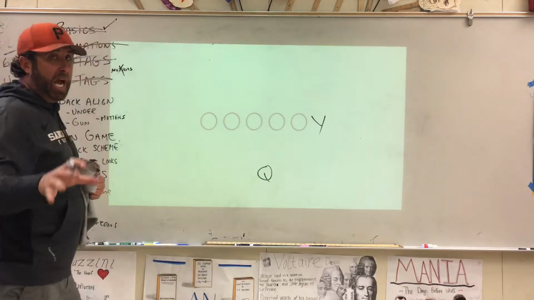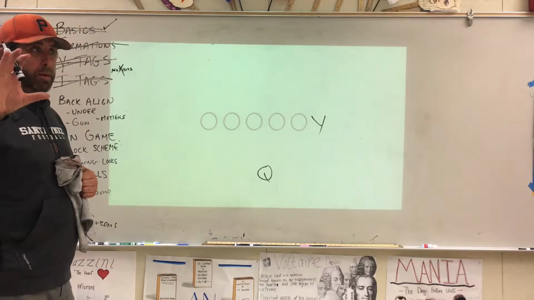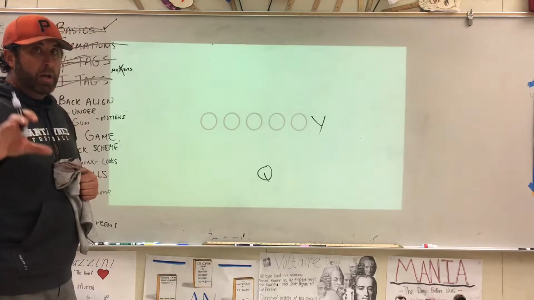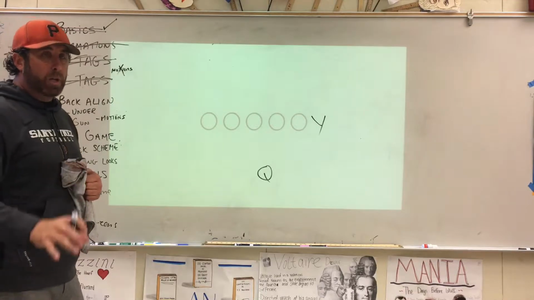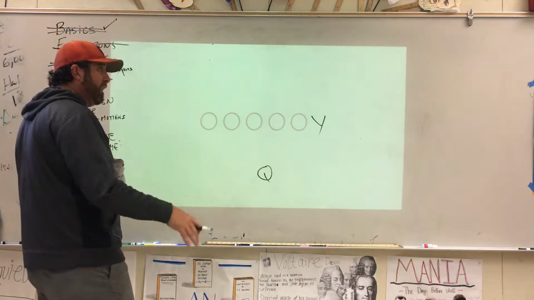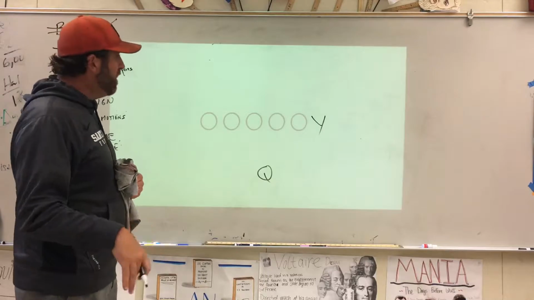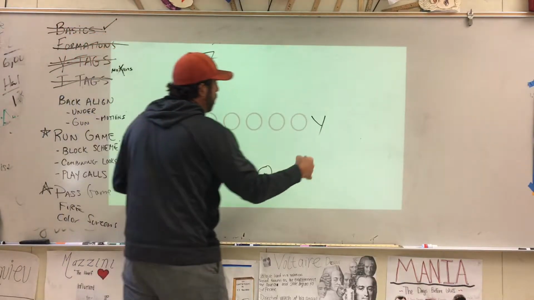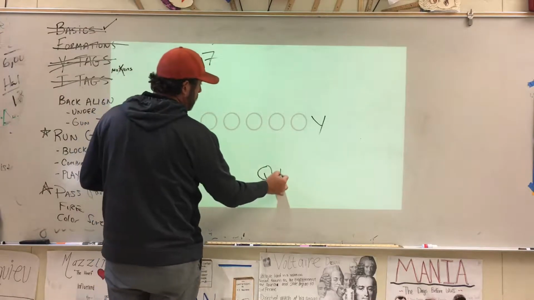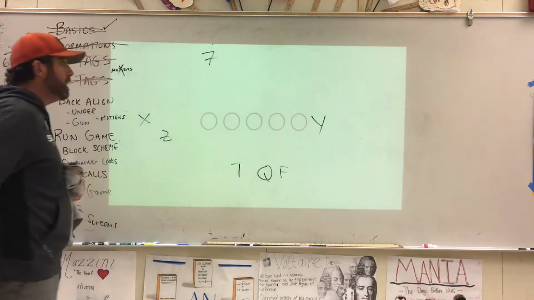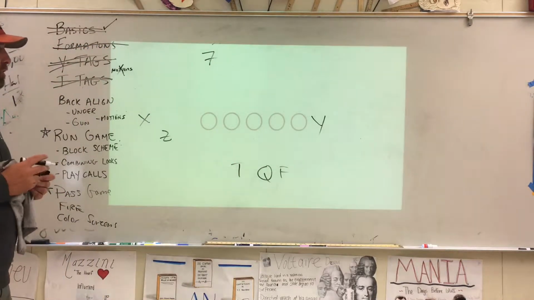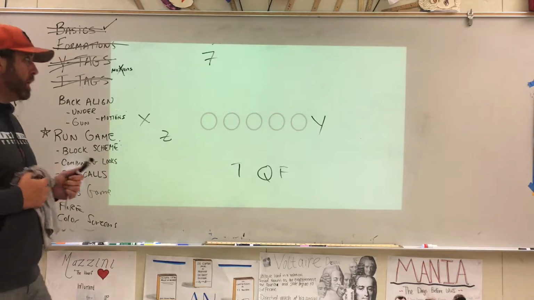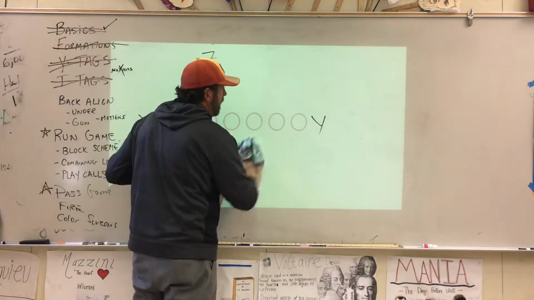And just as a side note, good thing to remember, F always follows the tight end unless we have a weak call. So if it's just formation 7 up here at the varsity level, we know that the F is going to align on the side of the Y. F always follows Y, unless we have a weak call, which I'll talk about. All right, so it's generally speaking.